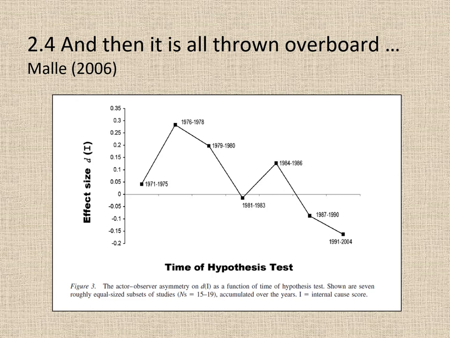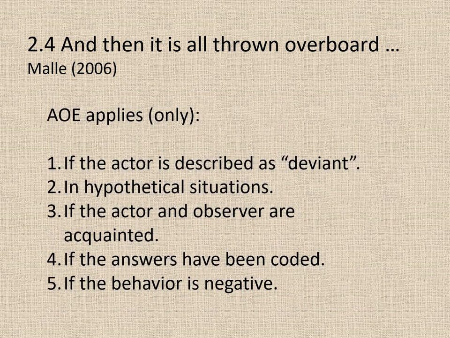Okay, Malle also categorized this. He wrote that sometimes this is found, but there are some criteria that should be fulfilled to find this actor-observer effect. He presents these facts. For instance, this fifth one: if the behavior is negative, so if an actor behaves in a way that is not appropriate, I might get criticized for this. Then you see the actor-observer effect. If I do something that others don't approve of, then I explain my own behavior with external factors. I hit B on the head because it was a bad situation, while others might give my behavior internal explanations.